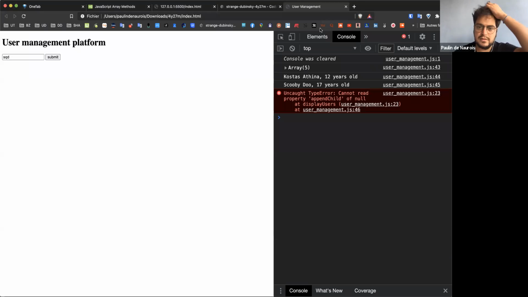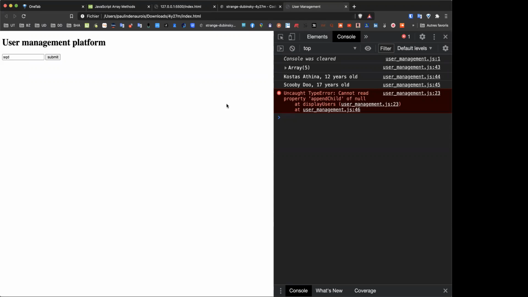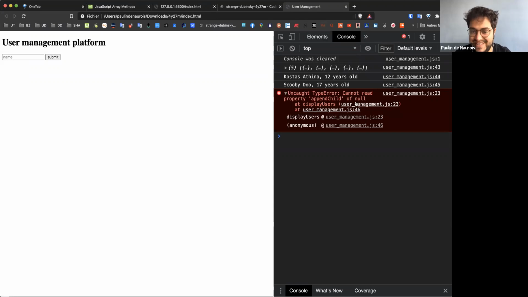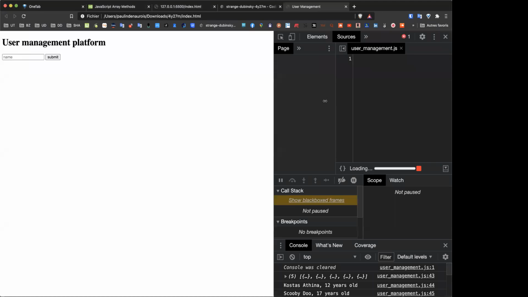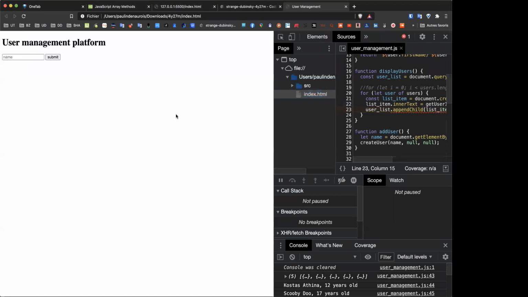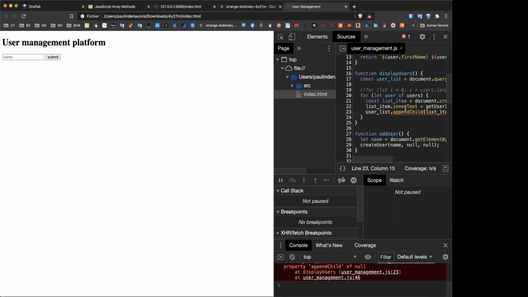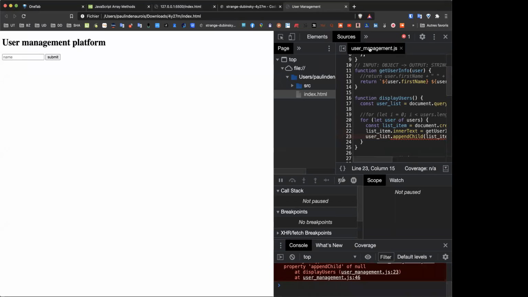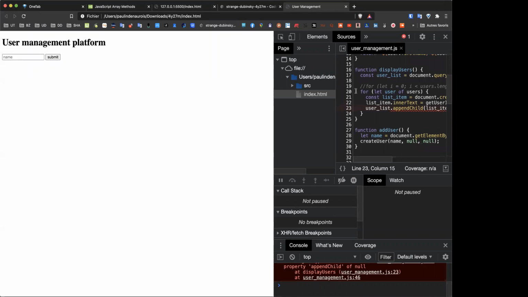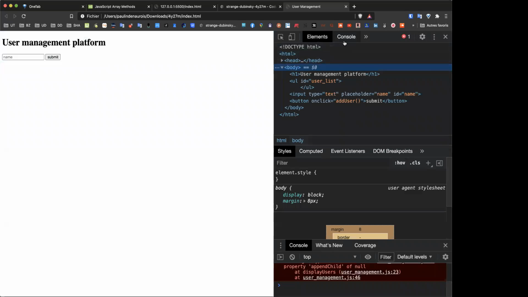No, there's "cannot append child." Why is it even more buggy? Okay, can you refresh just to... Have we pushed it into the array?